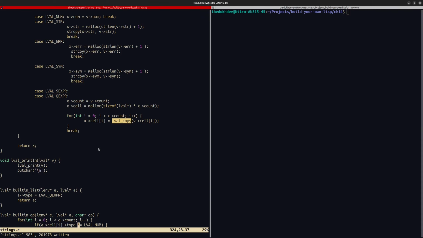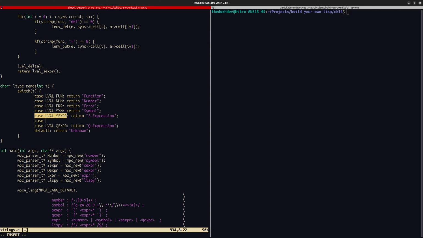Where else do I have case lval s expression? What's the next one? This one. Is lval string, return string.